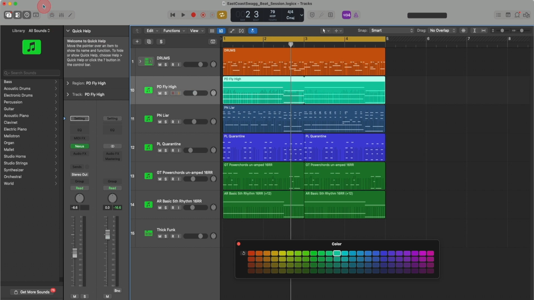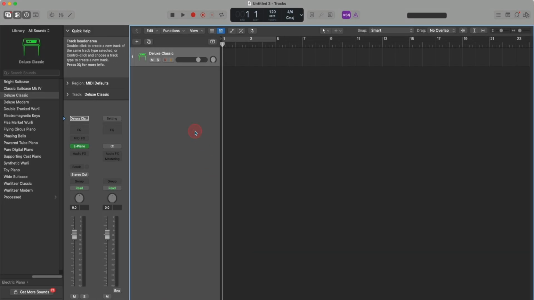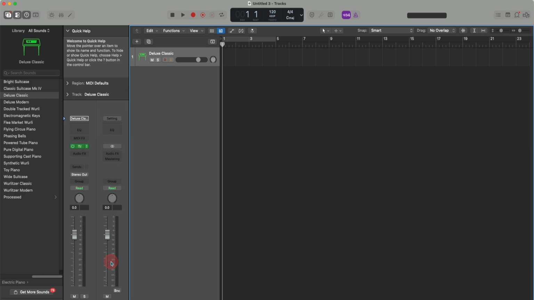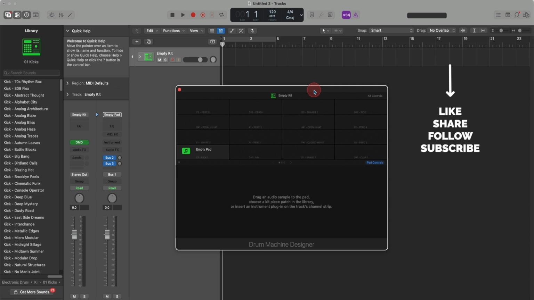So you want to create a new session, and you want to load one of your favorite plugins. And for the sake of example, I'll go and load the Drum Machine Designer. I use this often, so I want to have this loaded up, ready for me to go.